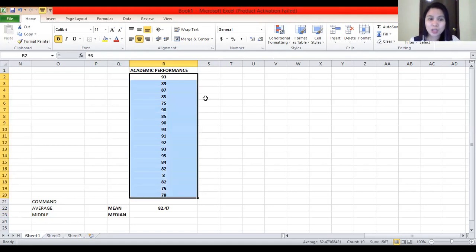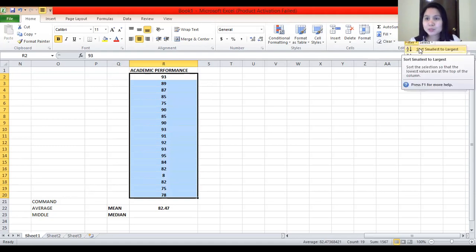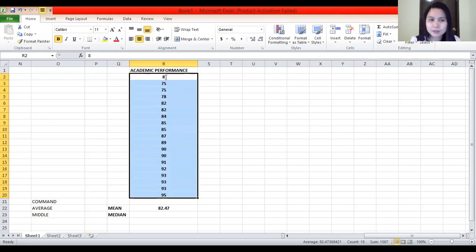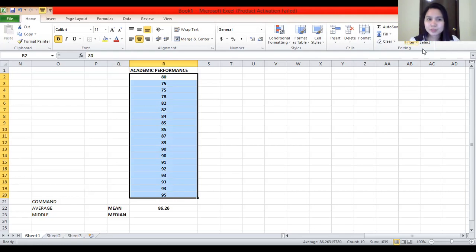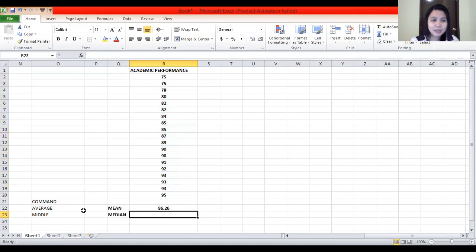It will select all. The next one, you see here the sort and filter. You sort from smallest to largest or largest to smallest. Sort, there.